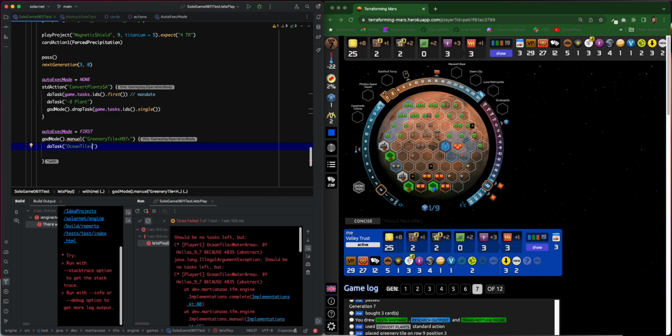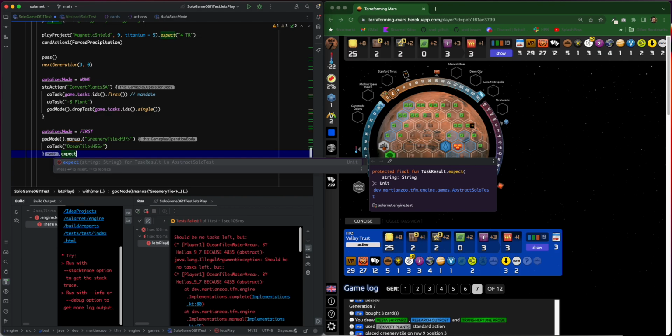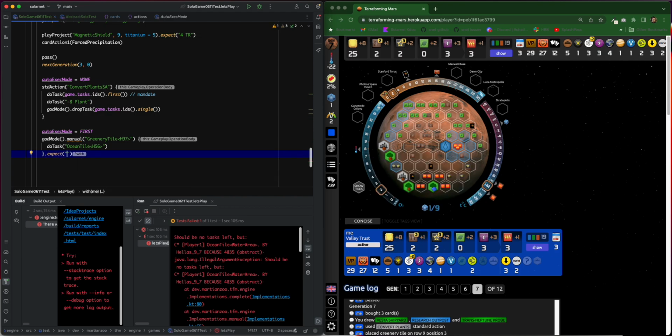We have it go on Hellas 5, 6. And we expect 2TR, and a card, and to lose 6 money. And to get an oxygen step. Well, I already checked for 2TR. That should be good enough.